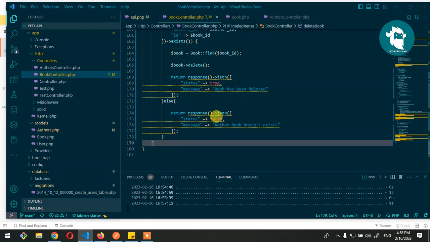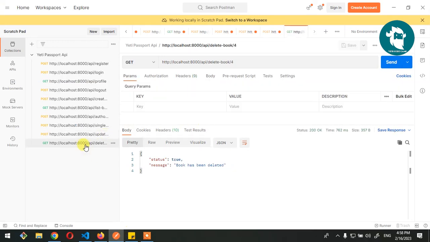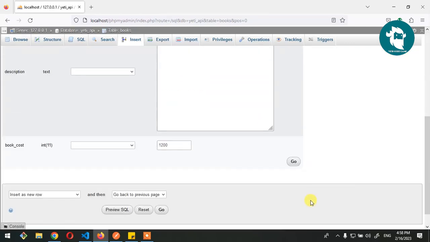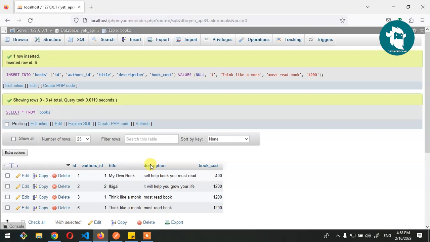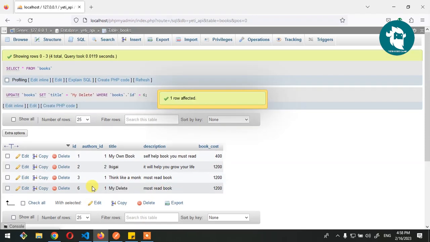So let's go to here. We're finding a condition where ID is equal to this one ID. Let's go to this delete here. Let's copy this data, paste it, and call it my delete. Please note that the book ID is 6 and author_id is 1.